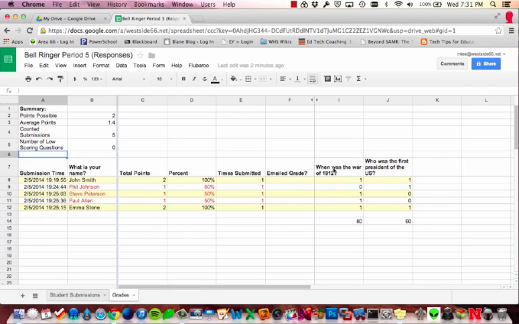And then if I look over here, a 1 indicates they got it correct, and a 0 indicates that they got that question incorrect. And then I can look down here and see the number of students that had that question correct. So in this case, I had 3 out of the 5 students get that correct, and over here I had all but 1 student get this question correct. And so Flubaroo just gives me a really quick and easy way to grade quizzes that I've distributed over Google Forms.